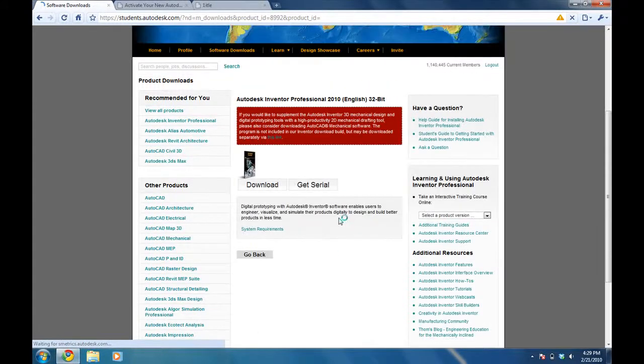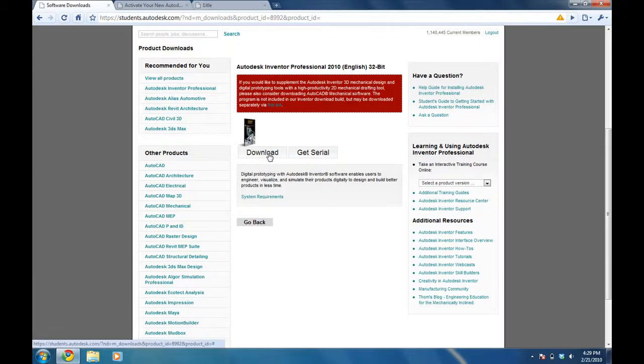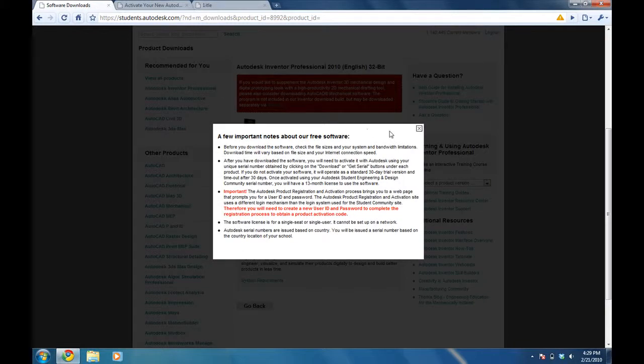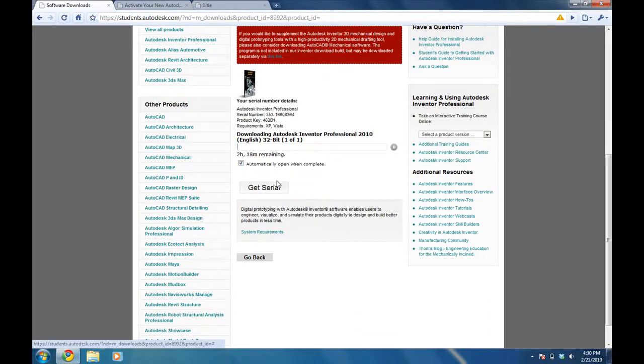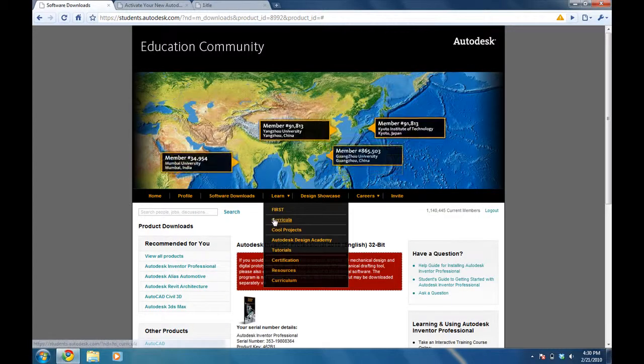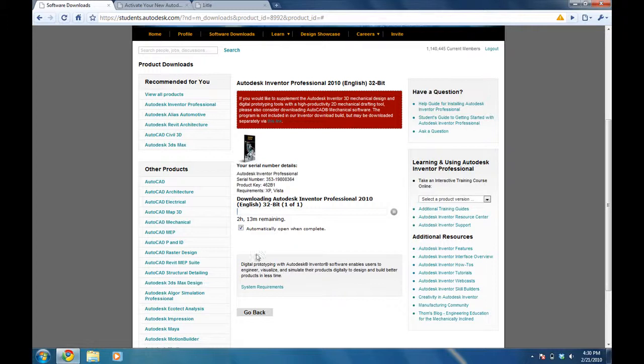So let it load. They changed it a couple months back how you have to download it. So there's a crazy notice right here, don't spread it with all your friends basically. Loading time, could be freaking out. But basically once it's downloaded, you can just install it like you would any other program. And then you're gonna hit get serial. It's a button right around here. I just clicked. And then you have a serial number right there and a product key right there. So those are both valid for one registration for one person of an educational license of Autodesk Inventor.